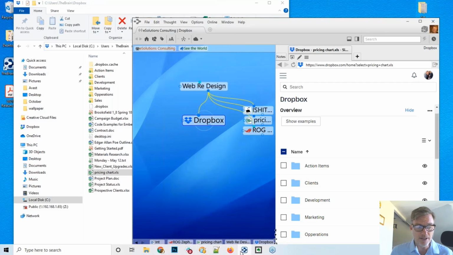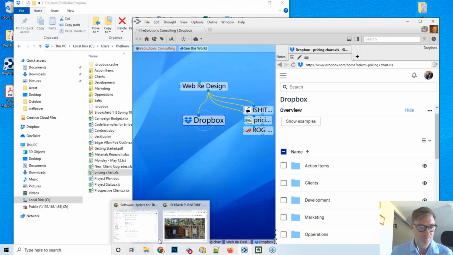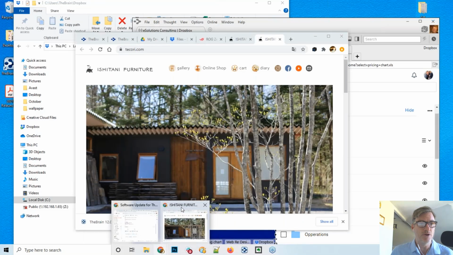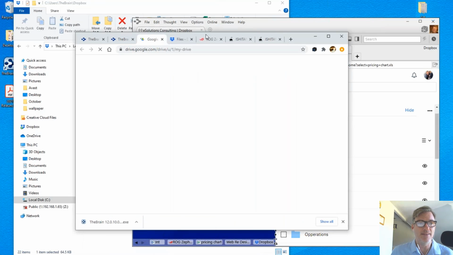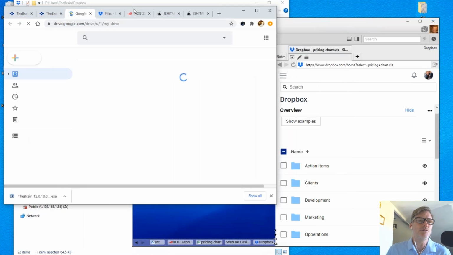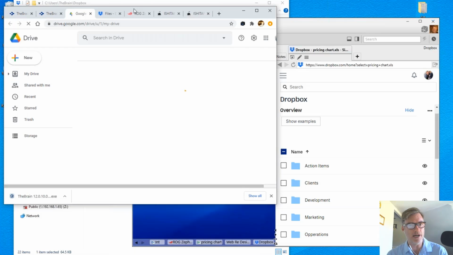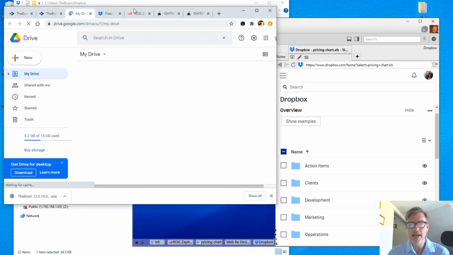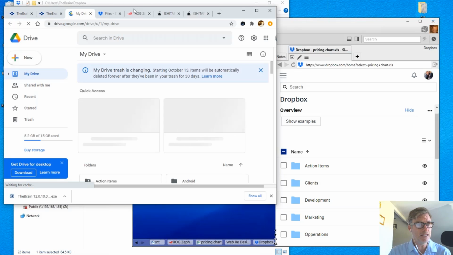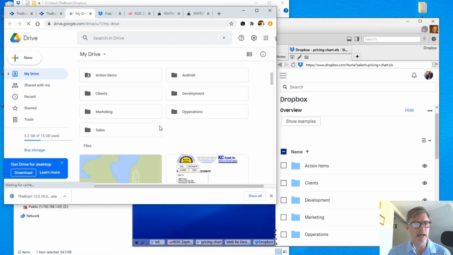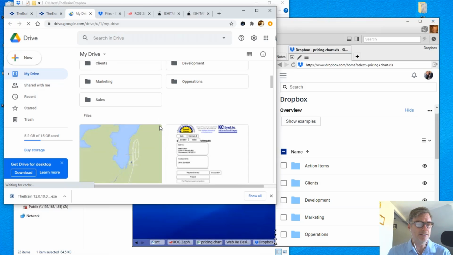Let's go ahead and look at an online example. I also have another web page open, and that's Google Drive. So Google Drive, Dropbox, OneDrive, they all sort of work the same. Many times there's a local directory that's being reflected online. Every individual file or folder has its own URL. So here I am in my online Google Drive. These are just some sample documents that I have, but of course I can scroll down.